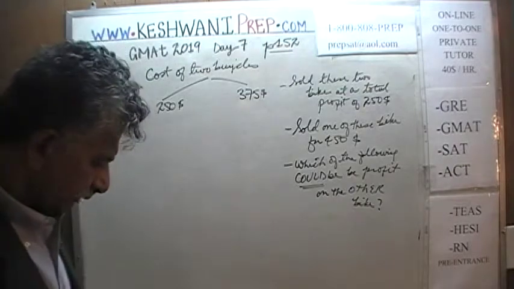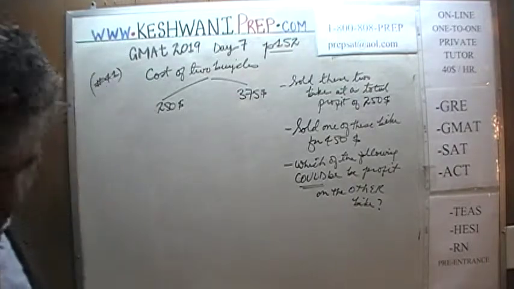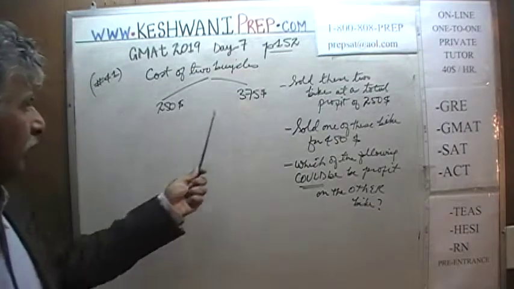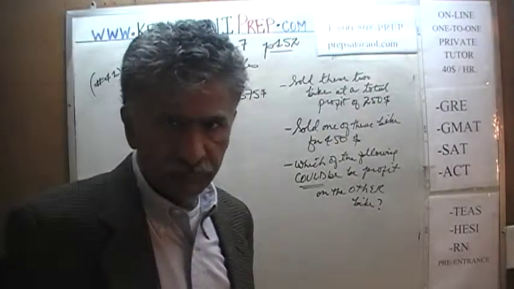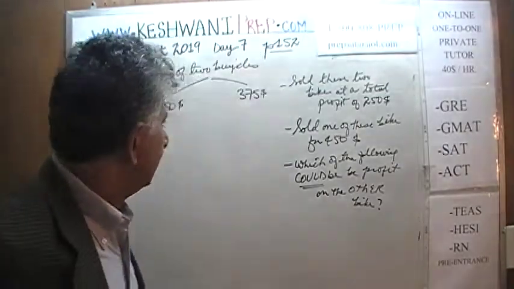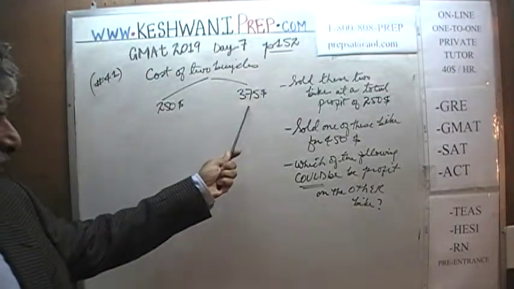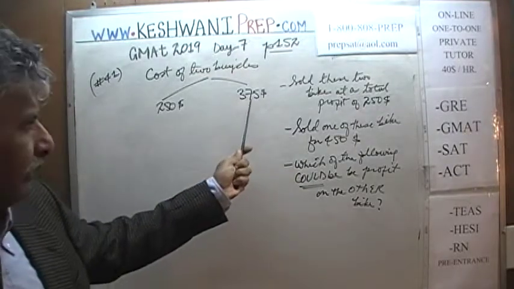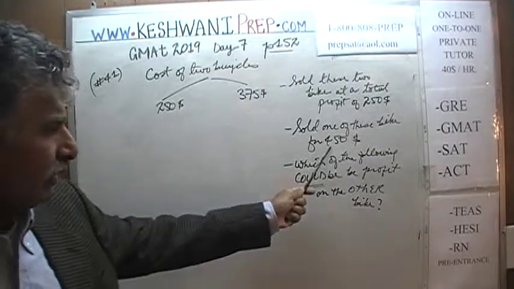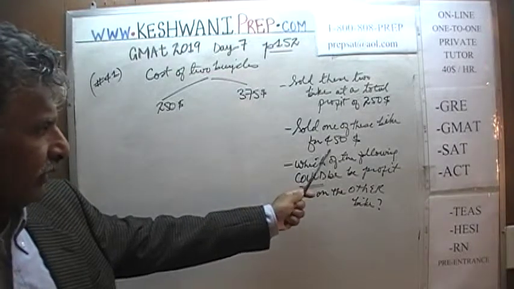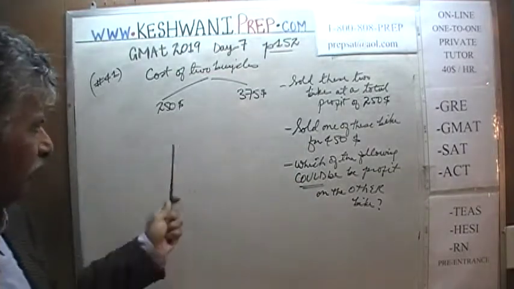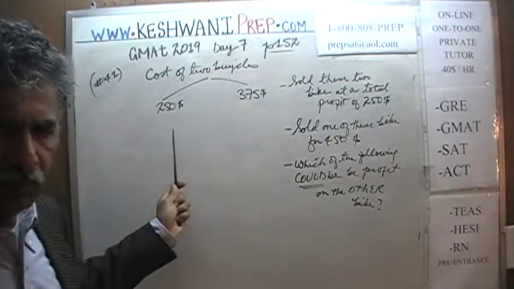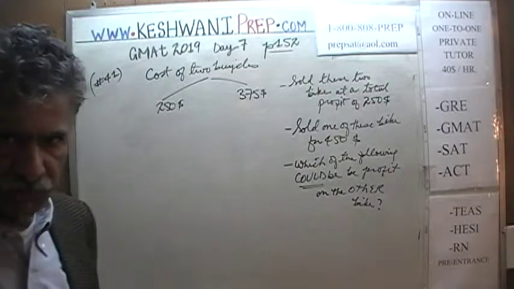I'm going to change the marker because this one doesn't have much light left in it. Alright, so there are only two possible scenarios. Either he sold this one or that one for $450. Because $375 is a higher price, I'm just going to assume for the time being that he sold that more expensive one, that he paid $375 for. He turned around and sold that one for $450. If that doesn't work out, then we'll see on this one. There are two possible scenarios, and only one of those two would match one of the answer choices. You understand?